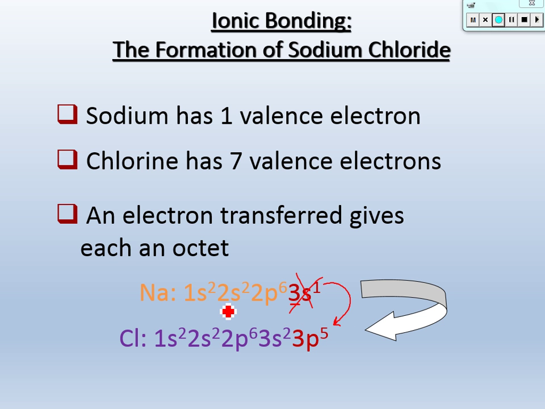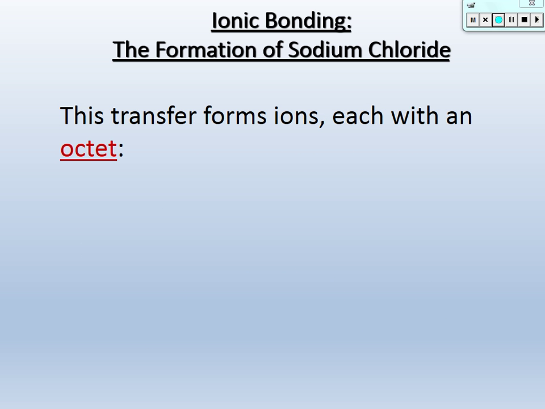So now if it doesn't have it, that one's gone. What's the highest energy level now? 2. How many electrons does it have in that second energy level? 8. So is it obeying the octet rule? Yeah, it is. Okay, well now chlorine, if it gets another electron, it had 5 before here, what's it going to be here now? 6. So if that becomes a 6, now 3 is the highest energy level there. How many electrons in the third energy level? 8. So are they both obeying the octet rule now? Sure. And that's what happens when they form that bond.